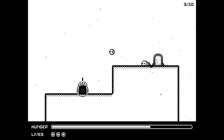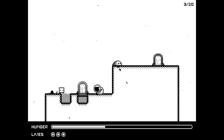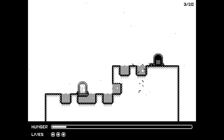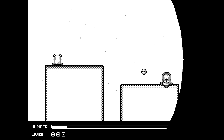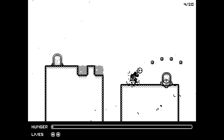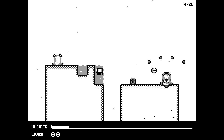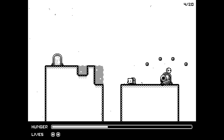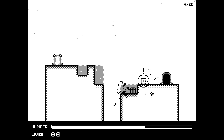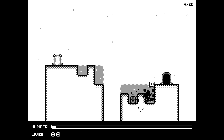Now, here's an important factor. Your hunger does carry over in between levels, so I've found it generally good to have as low hunger as you could possibly get before you go to a farther level. Oh, why did I jump that way? That was a little bit of control floatiness that screwed me up a bit there. I gotta eat. Oh god, and hit this guy. Okay, eat, Hungry Hubert. Eat your delicious block meal.